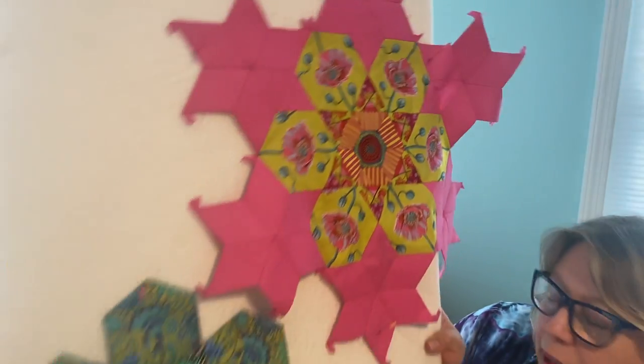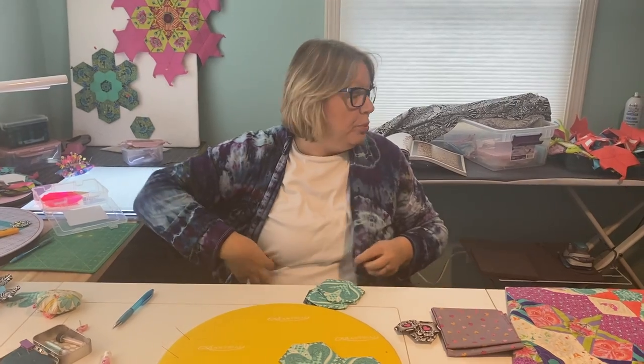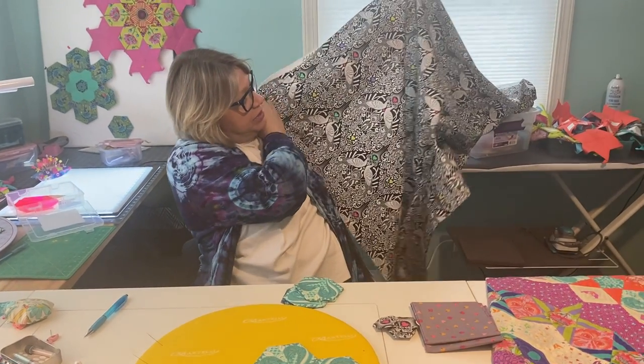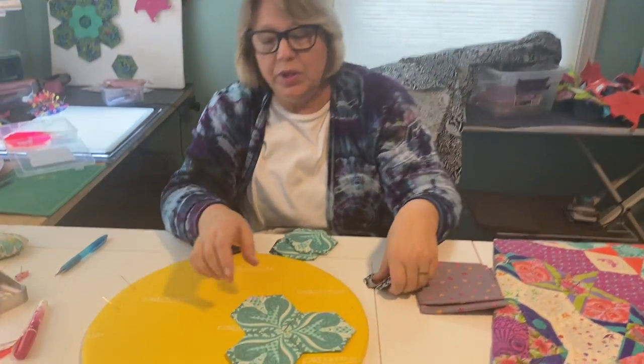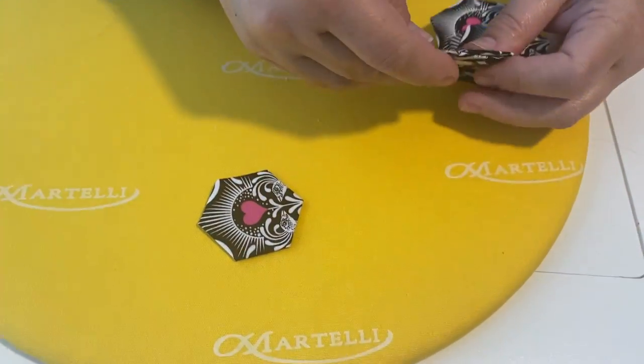So repetitive fabric or patterns that have a distinct repetition in the way that they're printed, like this piece of fabric, which has very specific repetitive patterns, chop up really nicely. For instance, this is one of the things I cut out of that black and white piece I just showed you. Look at these little pieces when you put them together.